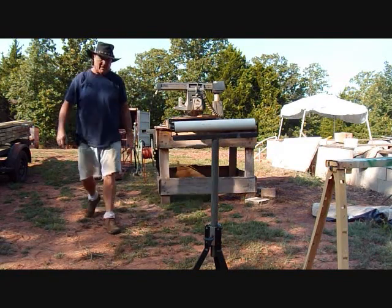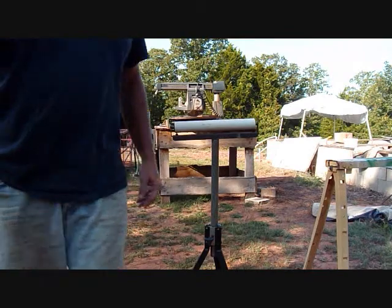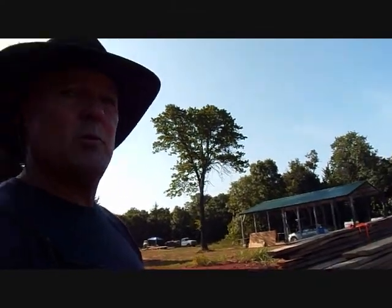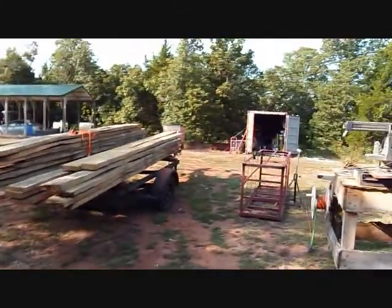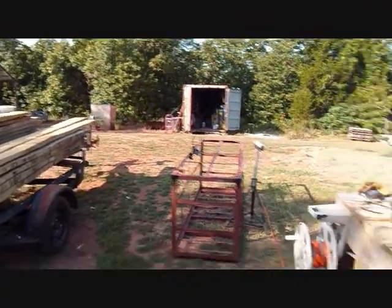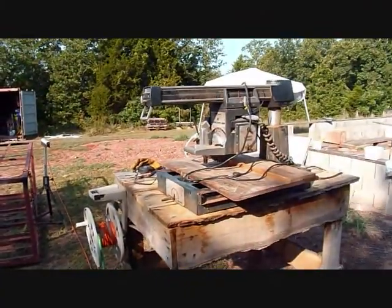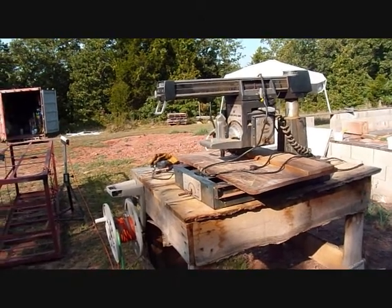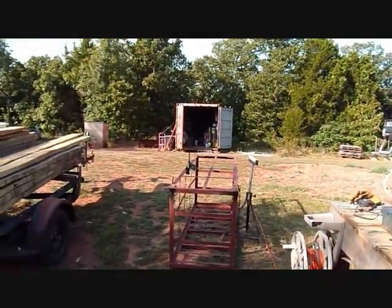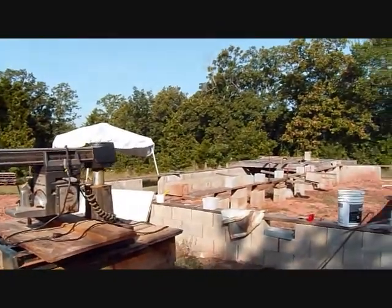Man, getting set up sometimes takes longer than the actual work. But when you live out here in the elements, you gotta put everything up or else it gets ruined. So, okay, see what I did there. Ran the extension cord over to the well house, which I have power to. Hook the extension cord up, I'll hook this saw up. Get everything leveled, show you that. Make my first cut. I'm gonna drag a board over here, make my first cut, start stacking them on that thing right there. Then I'll be able to lift them up with the backhoe and take them over there.